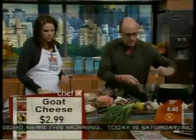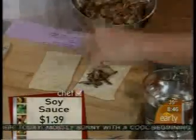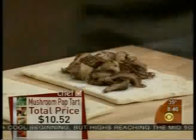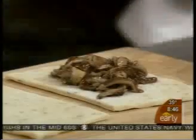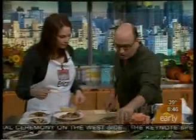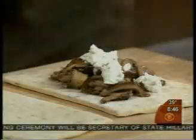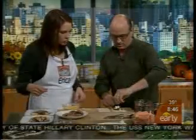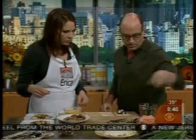We've taken a selection of seasonal mushrooms. The keyword is seasonal — we change our menu about every eight weeks, so whatever mushrooms you find in season at your local store will work. Chanterelles are a little on the expensive side, so for this menu we used shiitakes and cremini mushrooms. There's a log of goat cheese — all we do is take a tiny bit and crumble it over the top. We also took some shallots and garlic and crisped them up in a little bit of oil, then used that seasoned oil to cook the mushrooms in.